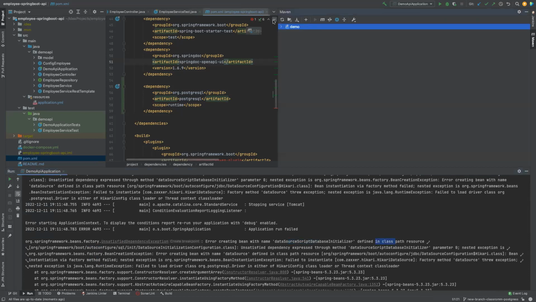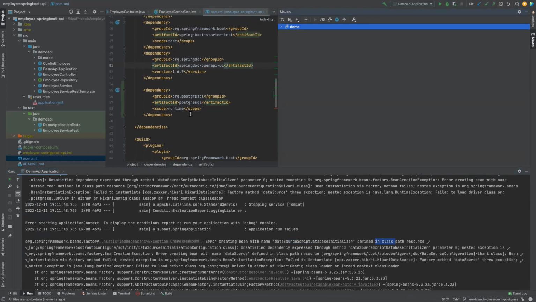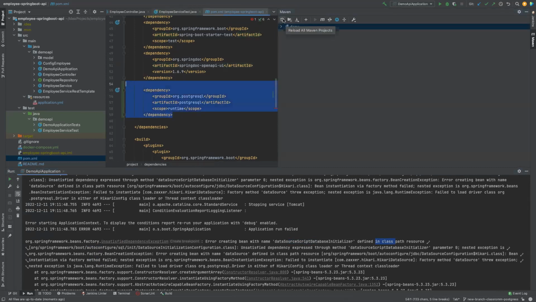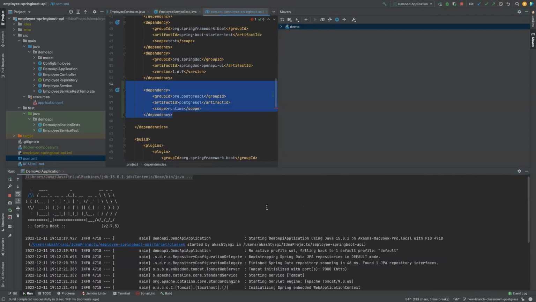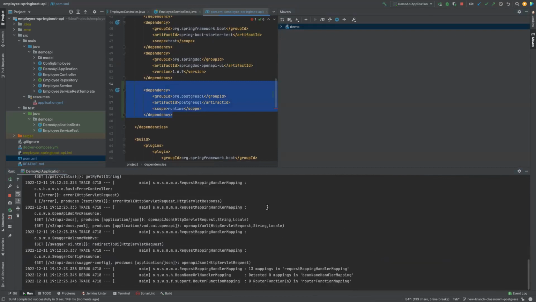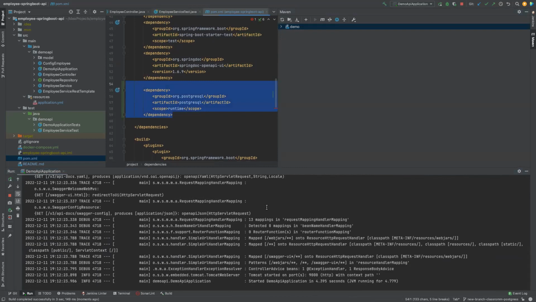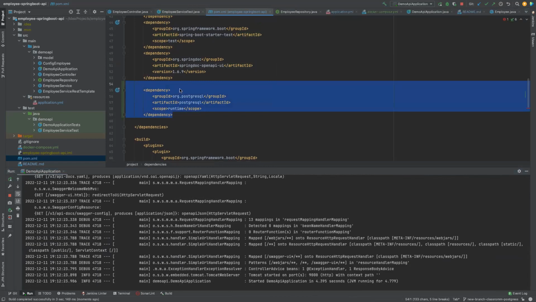Okay, I have to refresh it first. Whenever you modify the pom.xml file, always remember to refresh it, to reload it. Sometimes otherwise it doesn't refresh the dependency. Let me do this again. Okay, my application is up and running.